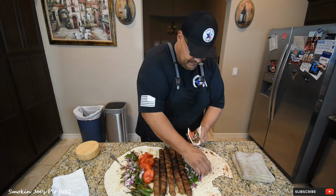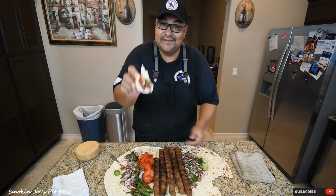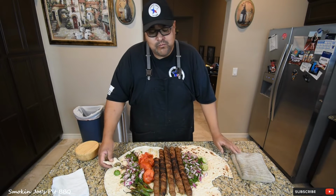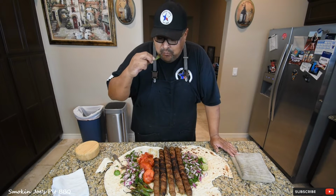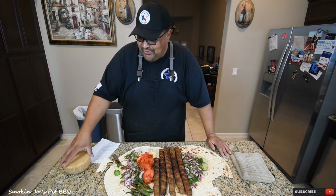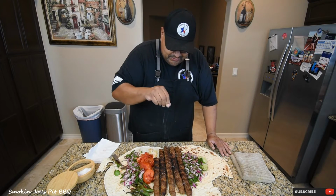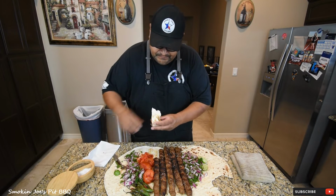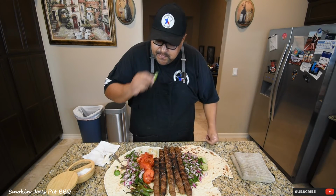Let's see how we did. Actually, I'm gonna add some lime to it as well. Just a small splash. There we go. Cheers. Mm-hmm. That is really good. The only thing it could use is a little more salt. So just gonna put some salt on the top of the kebabs like that. Let's try it with a little bit more salt. That's it.